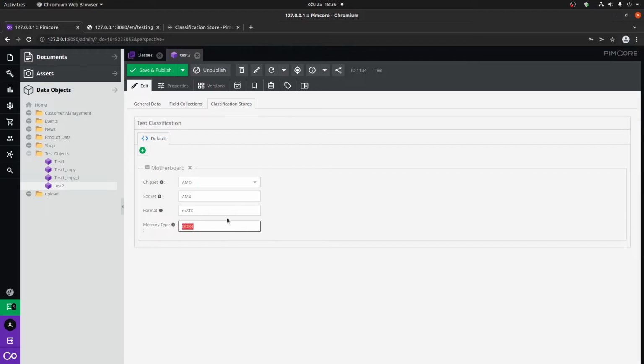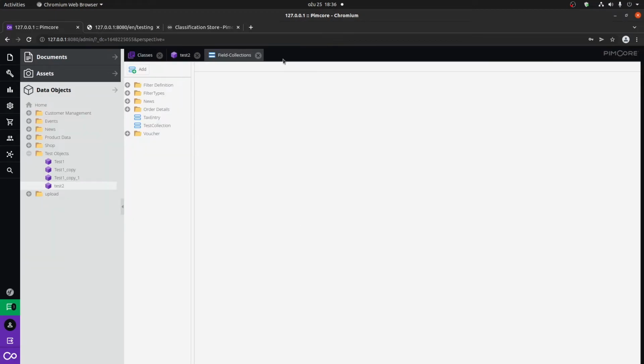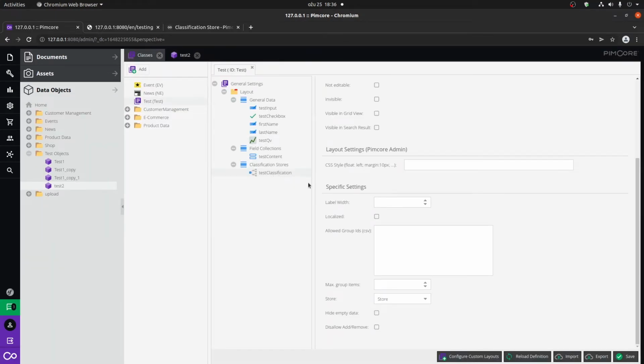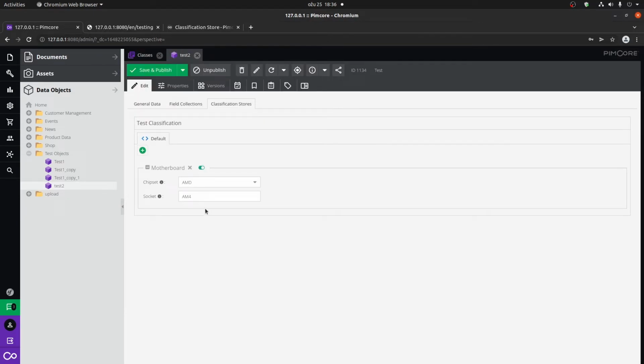Another cool thing that you actually have is maybe if you didn't put in these two fields, let's save it. I forgot to show this. If you go to classes, click on the field collection, you can hide the empty data. So for example, if I save this now and refresh it, you can see that only these two fields are shown because they're only filled in, but you can click on this and now you'll be able to see all of them. This may be useful if you have a lot of inputs for the specification, but not necessarily that you're going to have all of them filled in. This may help you in a way where you can read the data easier.